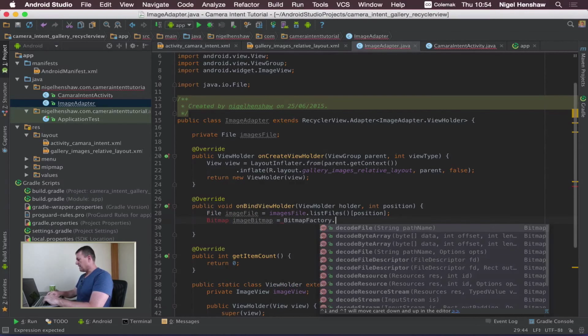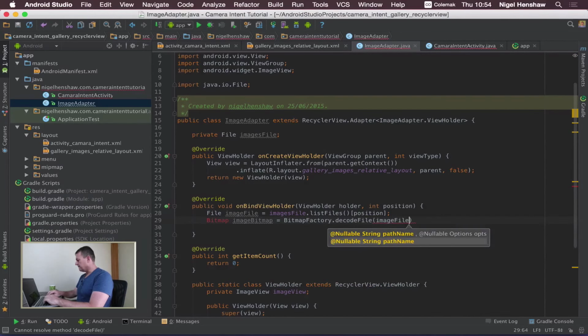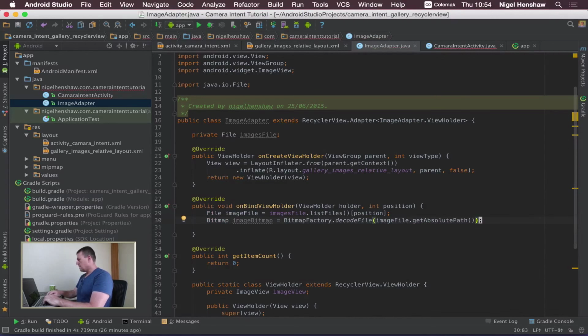Again, we use a bitmap factory, decode file. File is going to be the image file and the absolute path of that. Okay, so we've provided the path of the image, and from that we've created a bitmap.